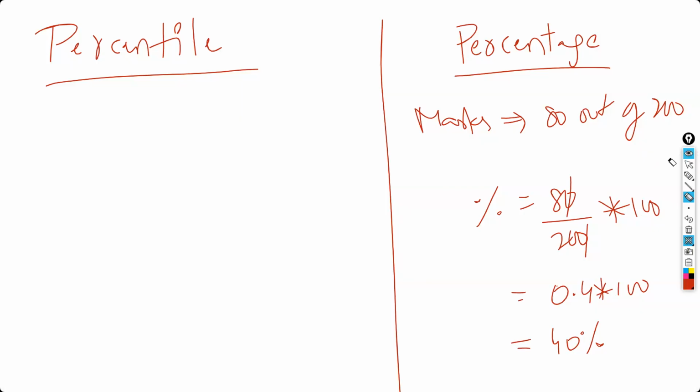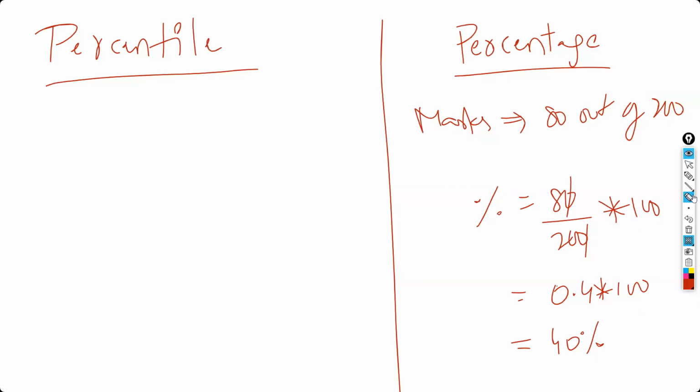Now, what is percentile? The question is, I don't want your marks, I want your position. For example, you say that I got 80 marks. Okay, fine. Whether it is a good mark or a bad mark? 80 out of 100, assume it is a good mark. Individually, it is a good mark. But I'm not asking individually, I'm asking in your class. Maybe 80 is the least mark, who knows? He is the least scorer.